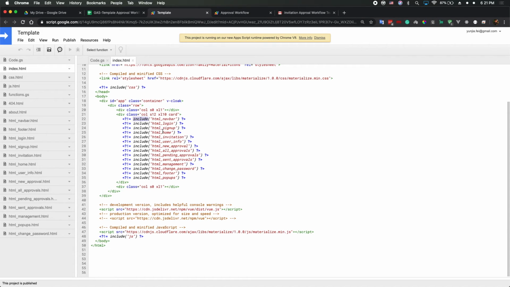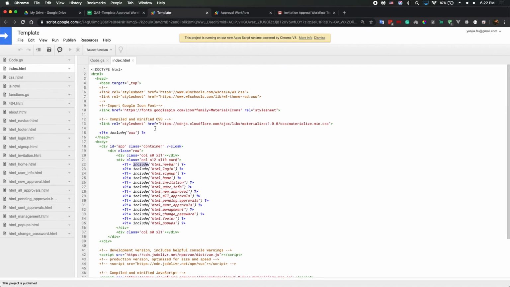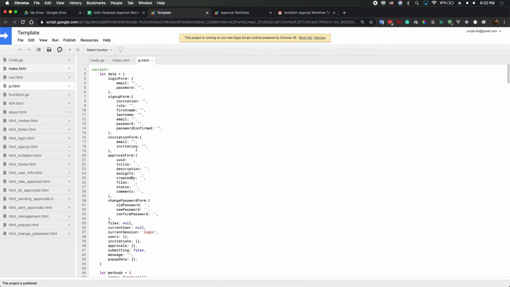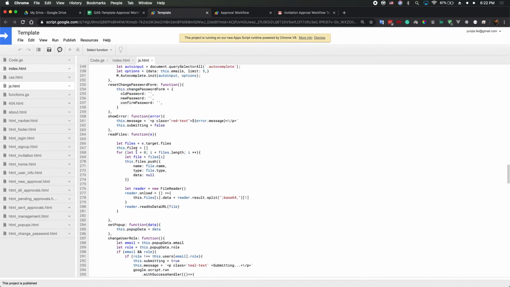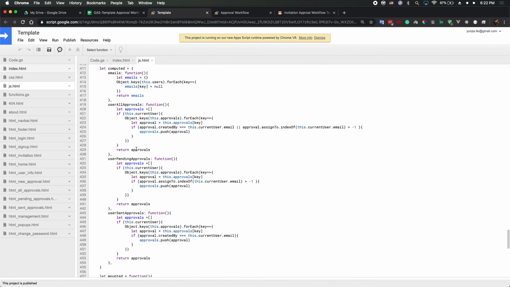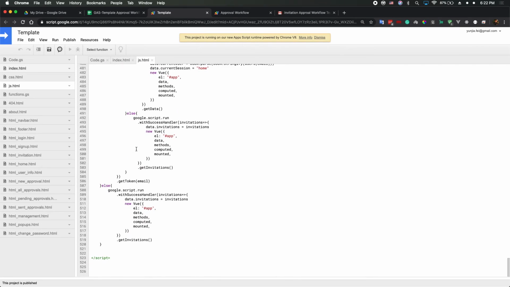It's better for me to manage all of this stuff, and if something is wrong, you can go back to the files directly. If you put everything in one file, you will see a very long file like this one. All the JavaScript, as you can see here, if you add more functions to your application, you will have a very long file like this.